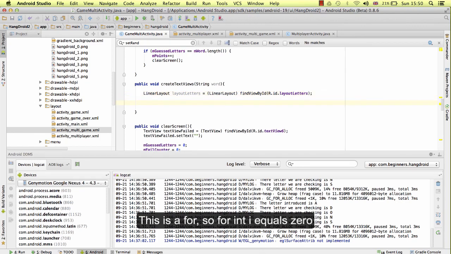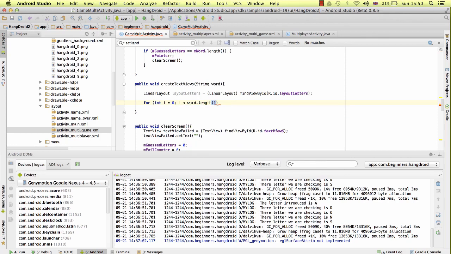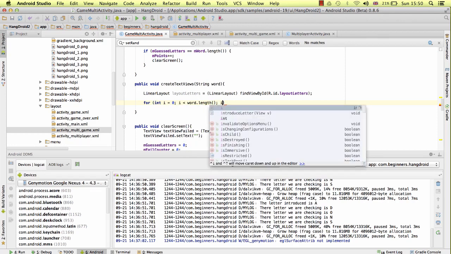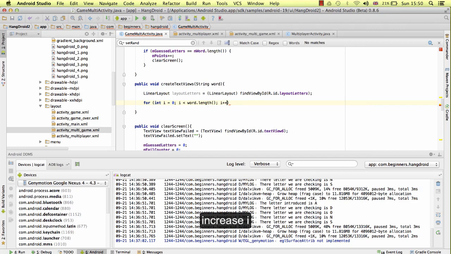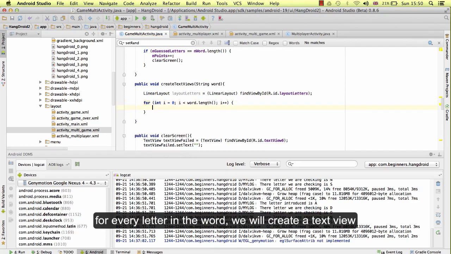So what is this? This is a for. So for int i equals 0, while i is less than the word length, in case i, for every letter on the word, we create a text view.